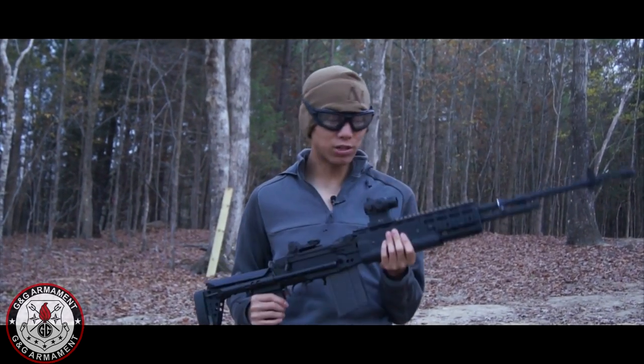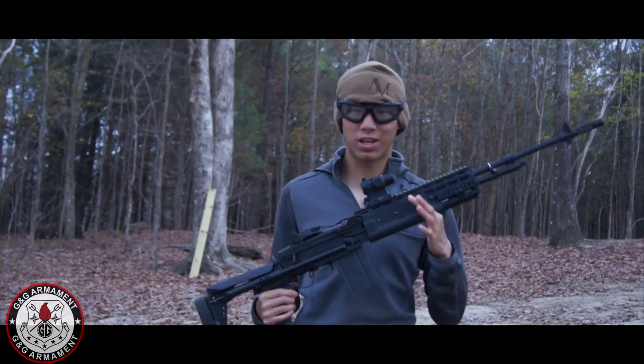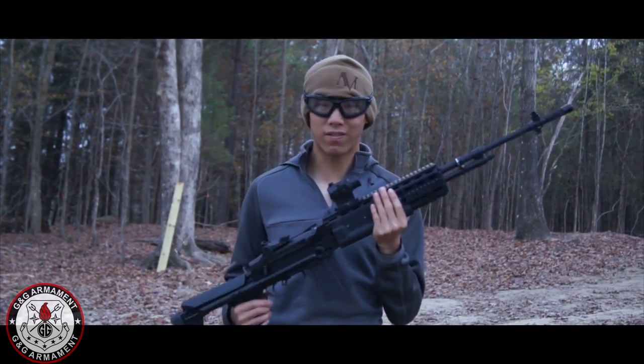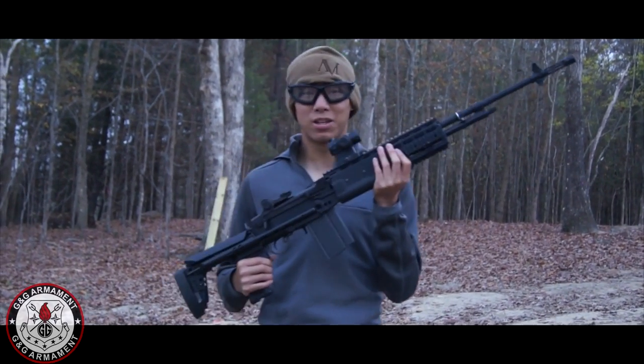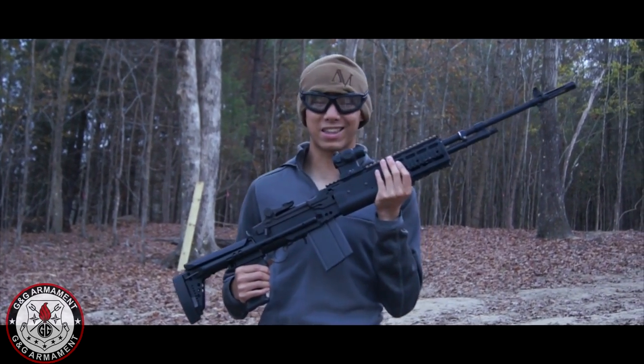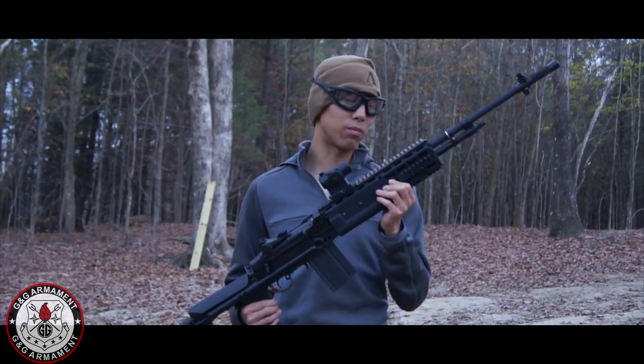As you can see, there is a ton of rail space right here. That also contributes to the front being so heavy. So if you're a newer player, or a younger guy, or a skinnier guy, you might want to think about that before getting this gun. Definitely a really nice collector's piece, but just as valuable on the battlefield.